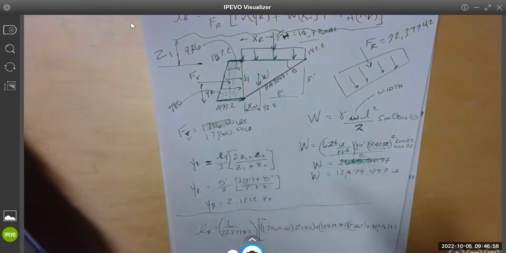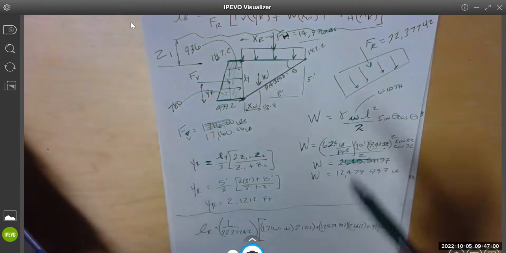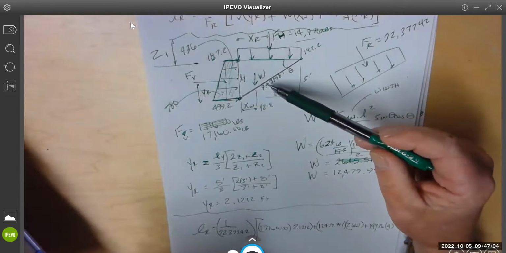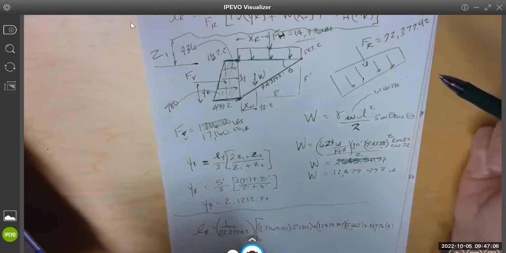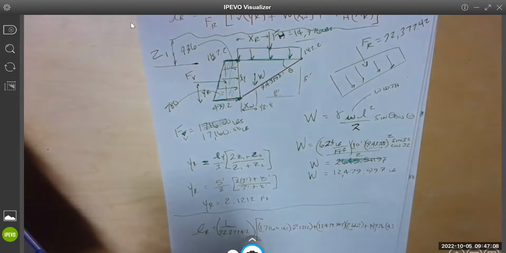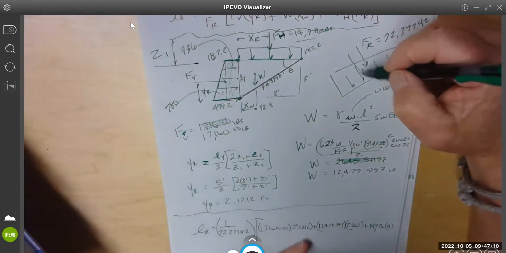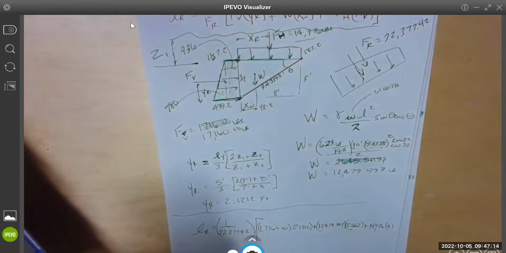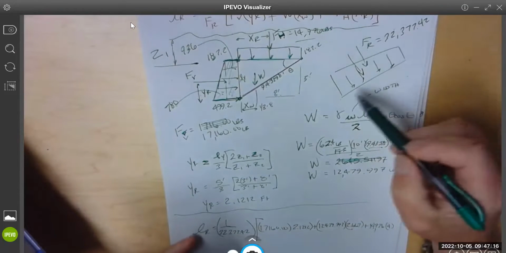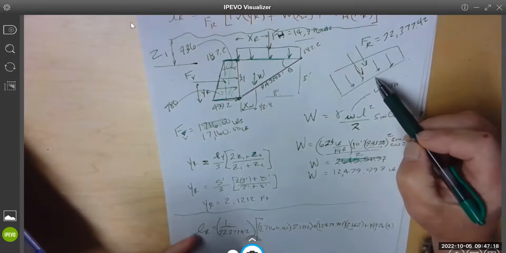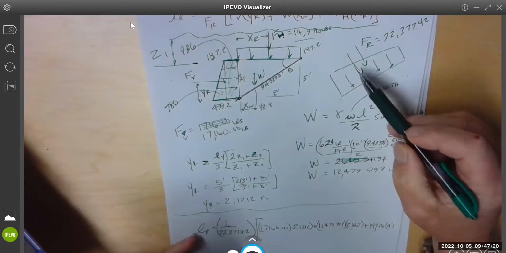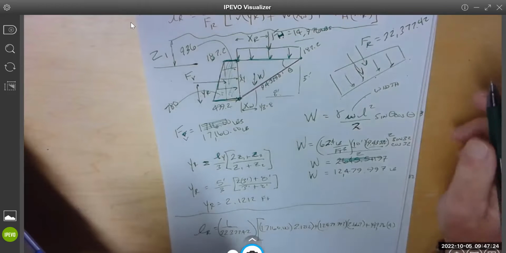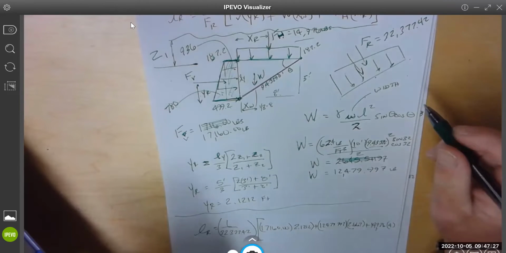What's our guess? That should be less than half of 9, right? So it should be like 4-ish. It's gonna be right in here somewhere, correct? This is 9.4, so it's less than that. So it's gonna be 4-ish. What do you get? Did you get a number? Yeah, I got 2.15.